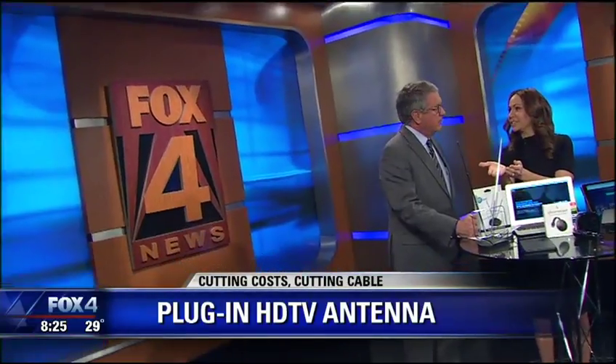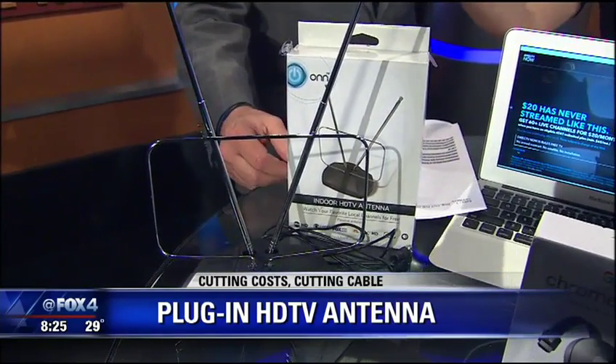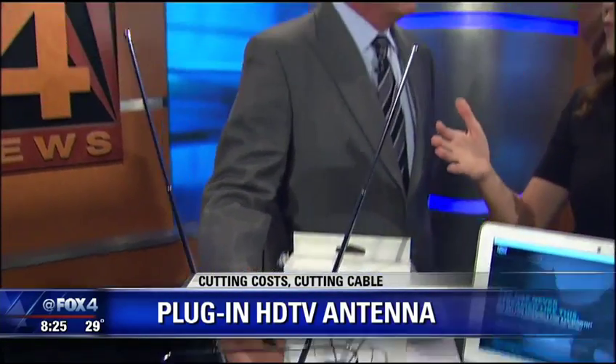Let's start with something called an antenna. There are broadcast stations in this market. If you think back to old-school antennas where we put the aluminum foil on them to get great reception — not anymore, because they have HDTV antennas. I picked this up for $9 at Walmart, meaning you get all of the local channels for free. So if you want to go totally extreme, cut the cable — that's a great way to go.